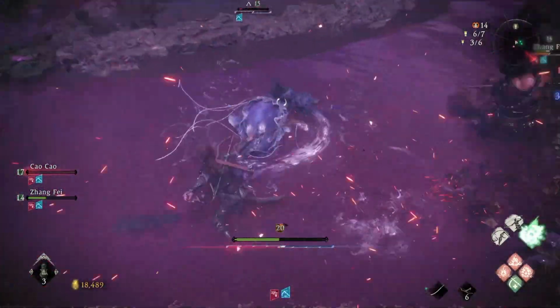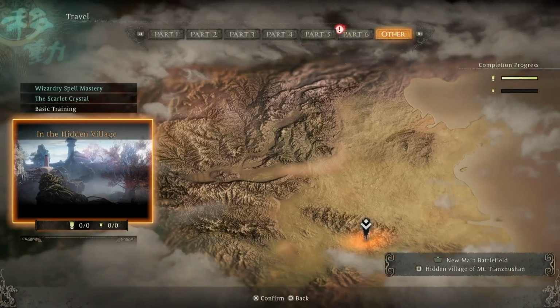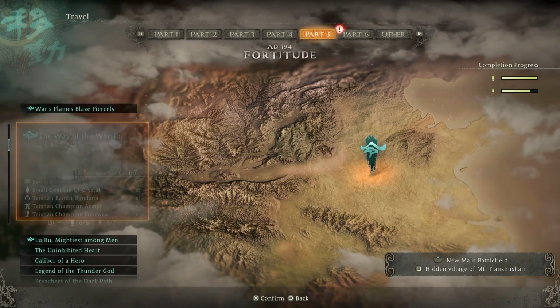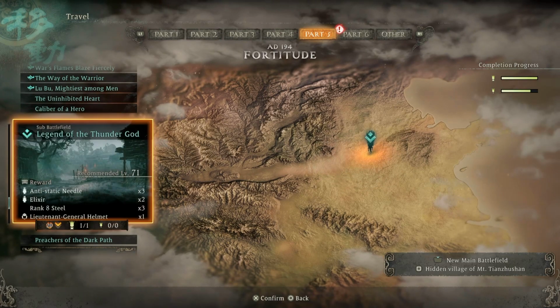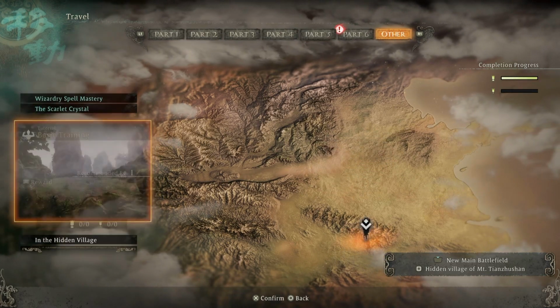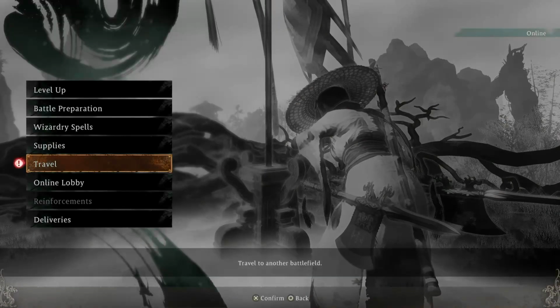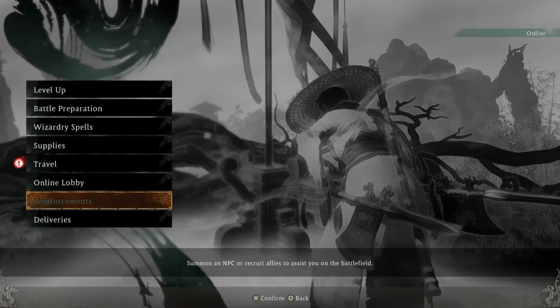Make sure to level up by doing sub-quests. I actually didn't see this, at least until like halfway through the game. Go to your travel whenever you're near any flag, and the travel has all your sub-quests, your other quests where you can do your wizardry stuff to basically get higher spells. All this area is going to be in your travel section.